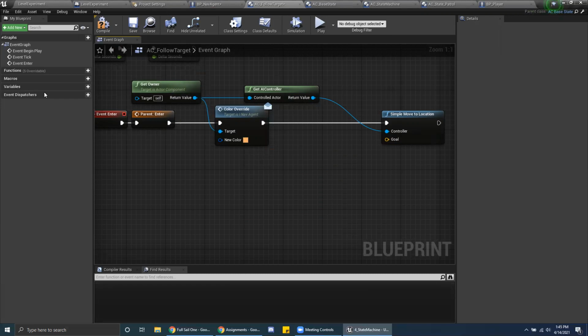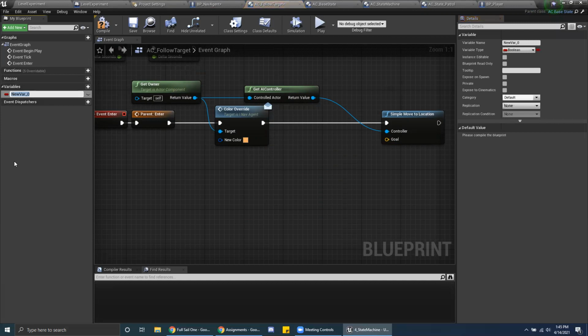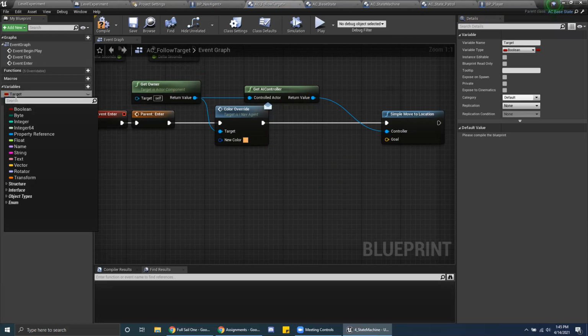So instead, I'm going to create a variable and we'll call it target. I'm going to change the type. A bool wouldn't be very useful as a target, just true or false.